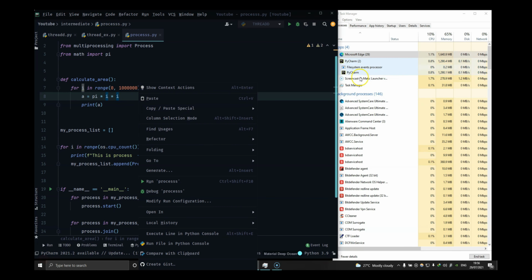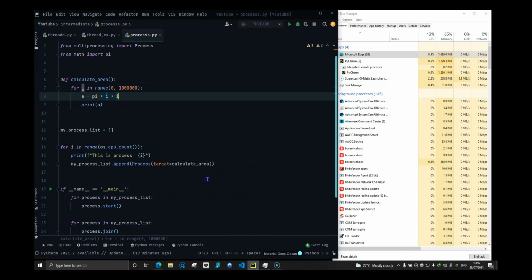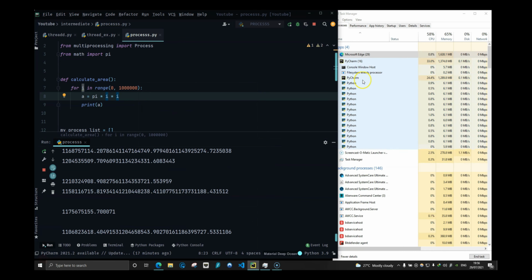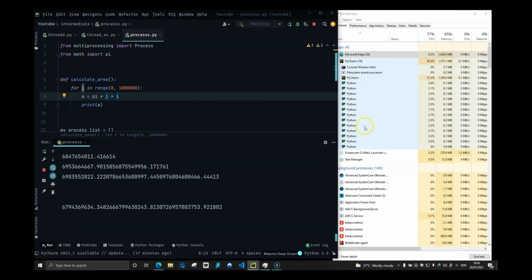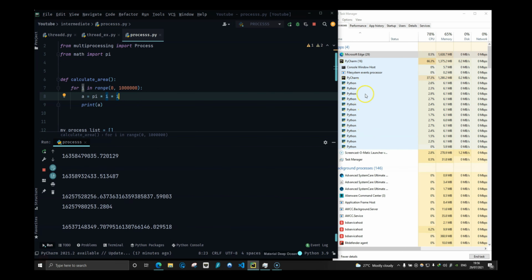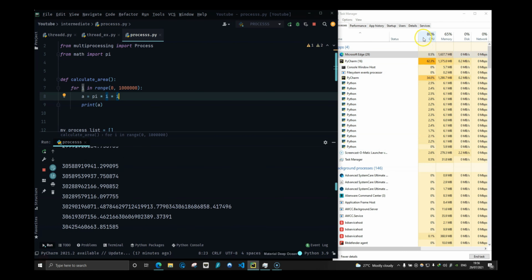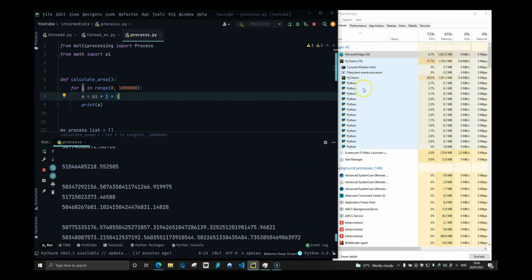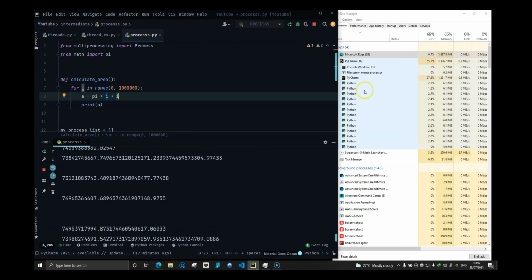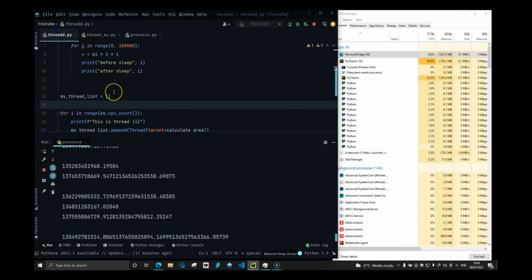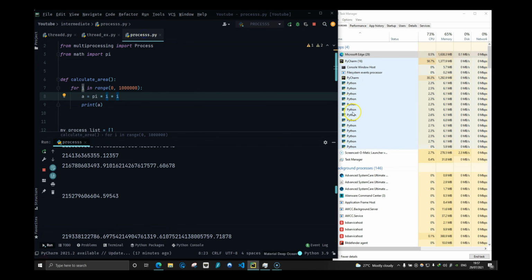If I run this, you're going to see something different over here. I want you to focus on what we see over here. Once I run this, you will see I have multiple Python terminals. And the reason behind this is because I'm starting multiple processes, not multiple threads. Here we had one process running all the threads. Here we have multiple processes.